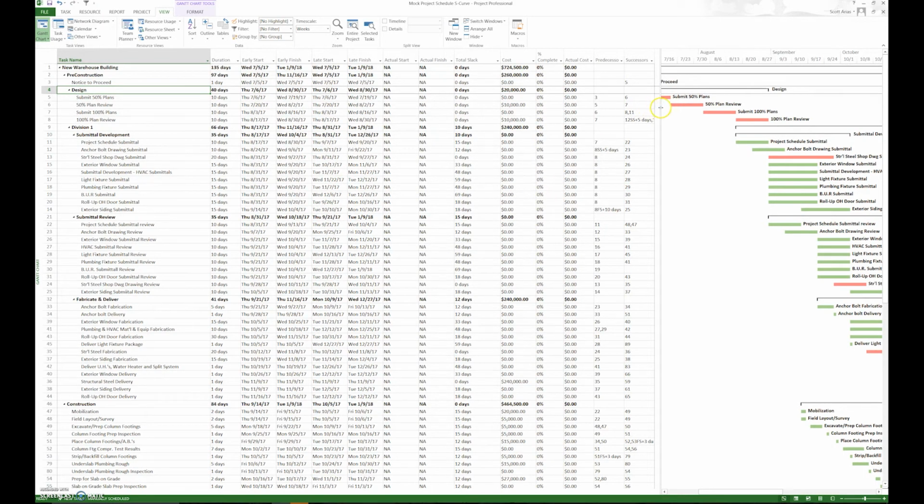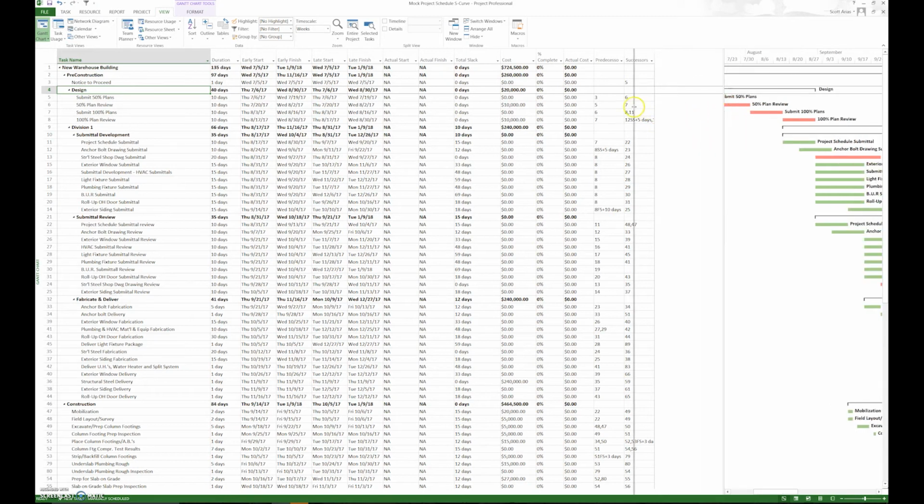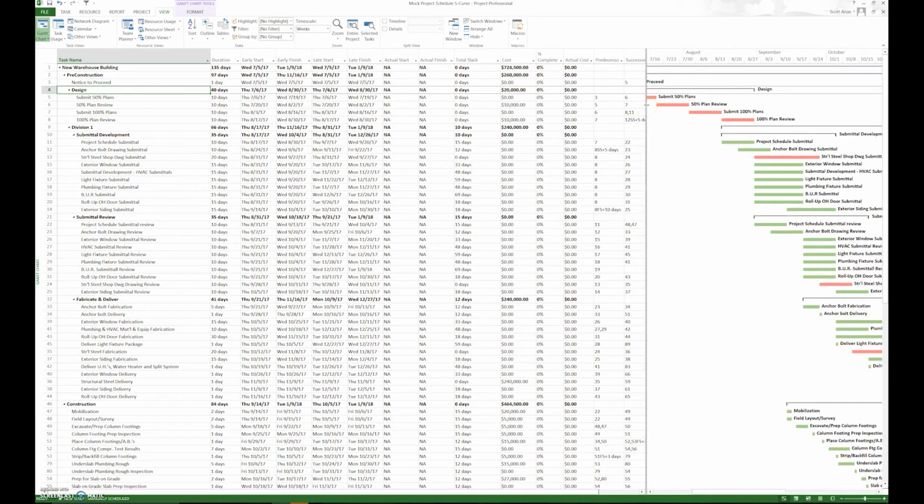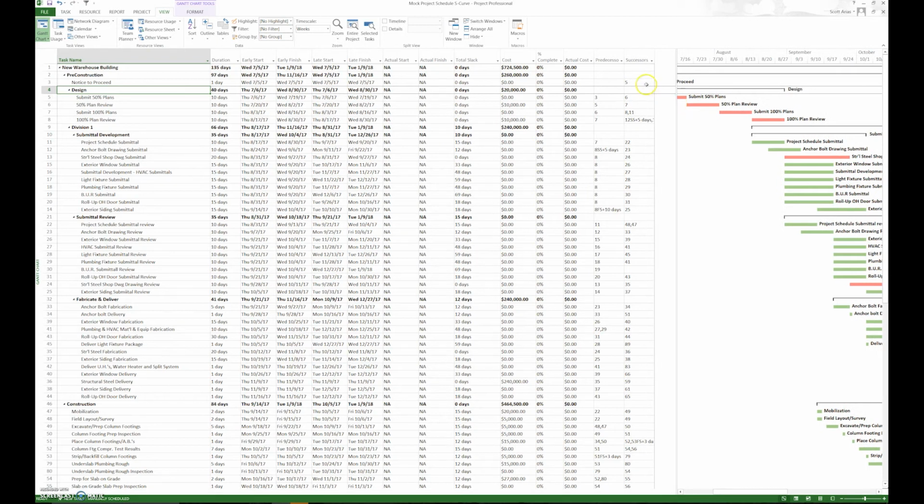Also, we want to make sure our line is not right on top of a cell, because the software has a tendency to overlap the last cell. So we want to leave a little bit of a gap, so when we do the reports, we can see all these columns.